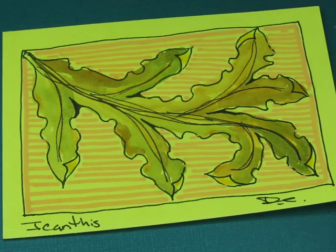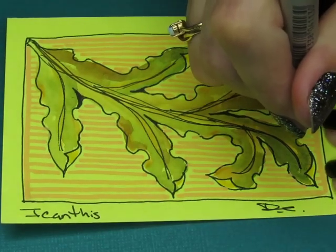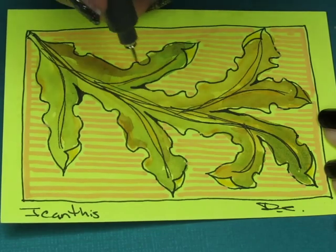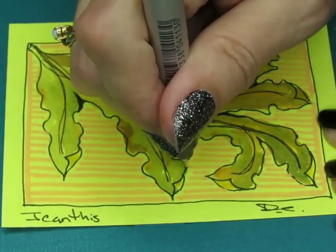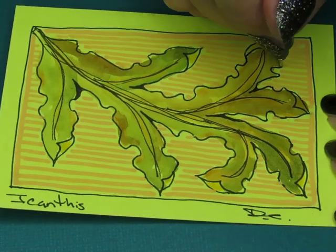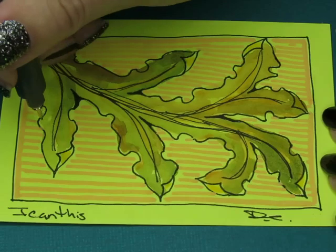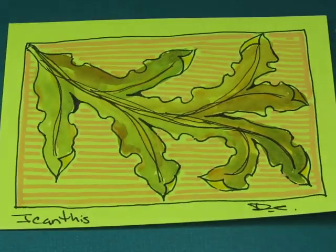I kind of like it. I think I'm going to leave it just like that. I do need to fix a couple of spots where I got one on top of my drawing with my Posca. Was that it? Was just those two? No, there was one more over here. And one there. Okay.